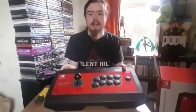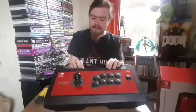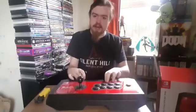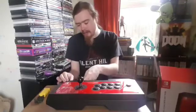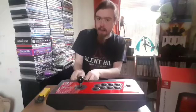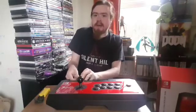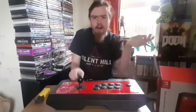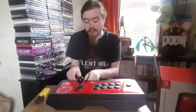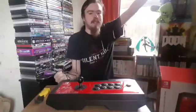And then what's really nice actually is you open this part up here and it comes with USB. There is a little USB door here so you can hide it when you want to pop it away. This is really good because a lot of the controllers I have, you get wires all around the place, especially with wired controllers. I prefer wired controllers sometimes, but yeah, that's a pretty decent length cable there.